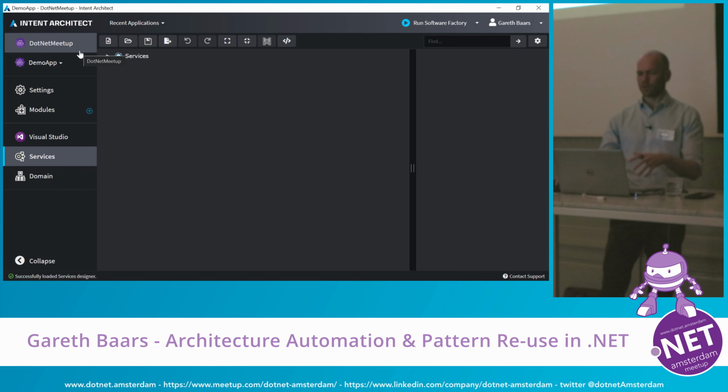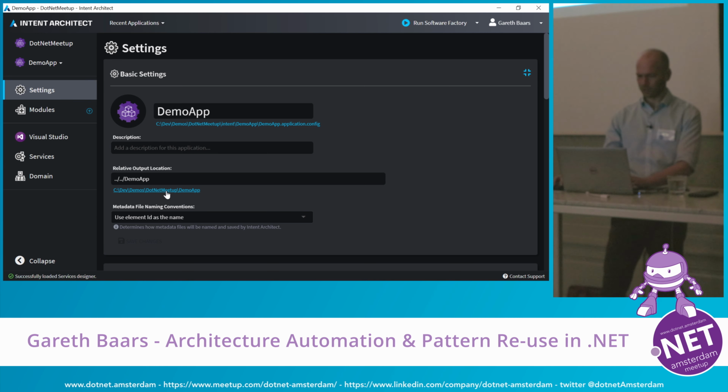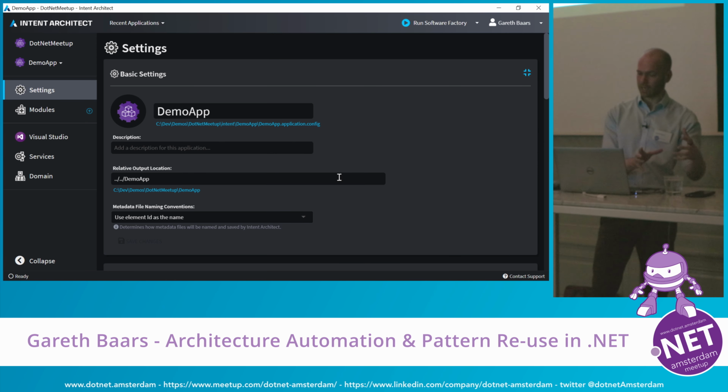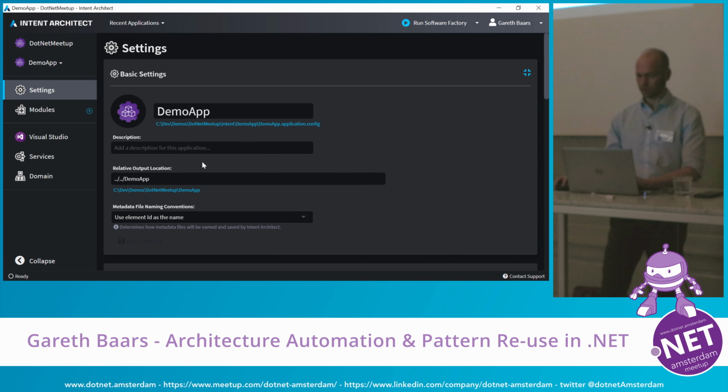But essentially right now there's no code base. Okay, so just wanted to make that clear. Really just don't want to lose you guys at any point here. If I click this, it's going to say this location does not exist. If there was an application there or something in that folder, it would open up. But right now, there's no application.